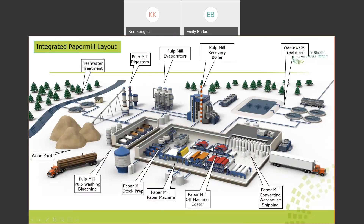We start with fresh water treatment. The vast majority of mills use either surface water or well water. This water needs to be treated to remove suspended solids and for microbial control. Wood comes into the wood yard, is chipped, bark is removed, logs are chipped and sent to the pulp mill digesters. In the digester, the goal is to separate the cellulose fiber from the other components in a tree — mainly lignin and other organic materials that bind the cellulose together, which gives the tree its strength.